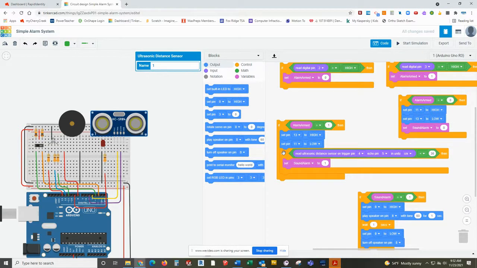If you take this if-then and bring it outside, anytime the sensor goes less than 36 inches, actually, and that was my problem, is I had this set to centimeters, so I had to get it really close. It's supposed to be set to inches, sorry, 36 inches. Anytime I come inside 36 inches, even whether the alarm is armed or not, the alarm would go off. And that's not what we want. That's why we have the structure that we needed here.